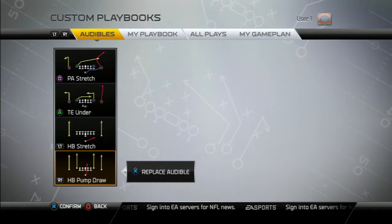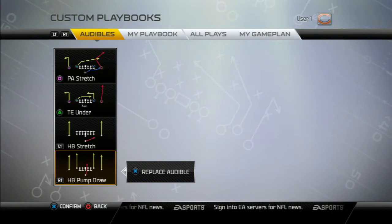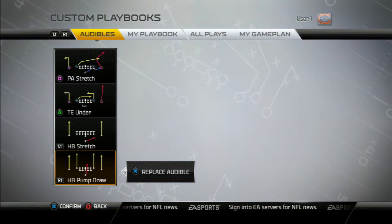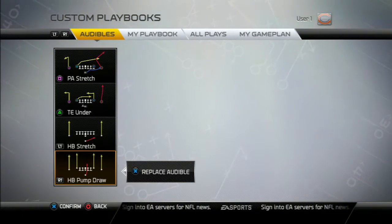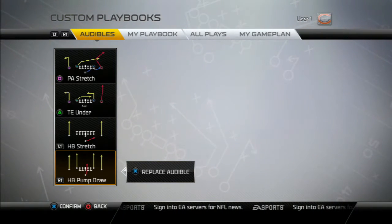The standard audibles I like to do is the play action stretch, primarily because of that angle route with that outside wide receiver in the red. That toasts man coverage — you really can get some great separation in the cut out. It's a great man beater. And also, if they decide to go in a zone, you have a comeback route on the other side against the cover three, and then you have a tight end that's coming across the middle. You can obviously do something else with the other tight end.